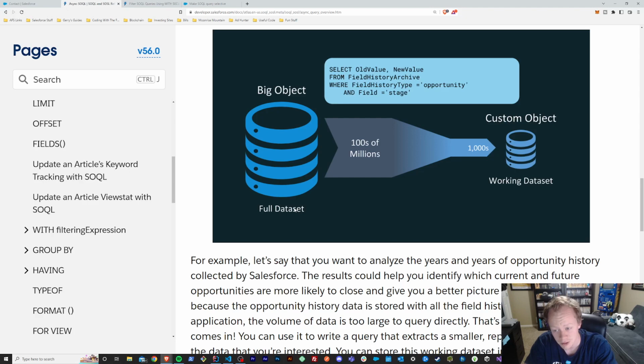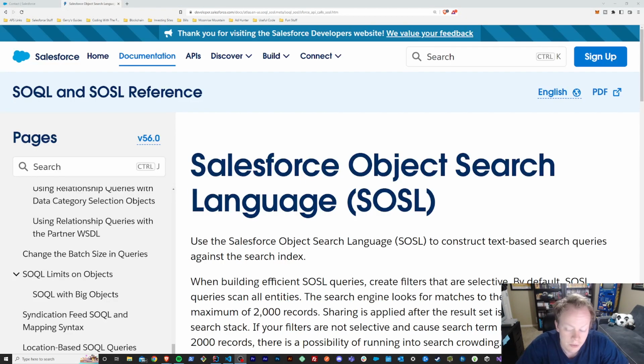Now we've got to go over SOSL. All right, so we have finished up with learning about SOQL, but we have yet to learn about SOSL, the other query language in Salesforce. SOSL is probably not going to take us anywhere near as long to learn as SOQL, mostly because a lot of the things translate to SOSL, but SOSL is quite a bit different. There's a handful of things you need to know about it so you can actually write the queries in the first place, because they are different structures than SOQL.